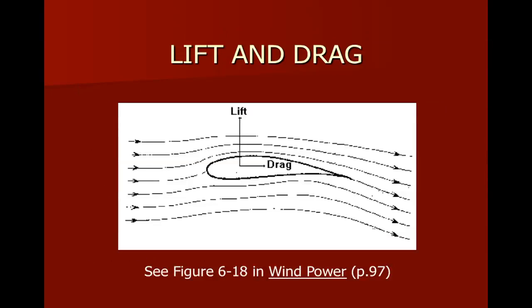So here on the next page, this is an example of what a wind turbine blade would look like. And in this case, notice we'll see the wind coming in from the left side here. And as it passes over, the distance the wind on the top side of this blade goes is not the same as the distance on the bottom side of the blade. That's just because of the shape here. All right, and so it's going to end up creating a pressure difference. And in this case, there will be two types of pressure shown here.